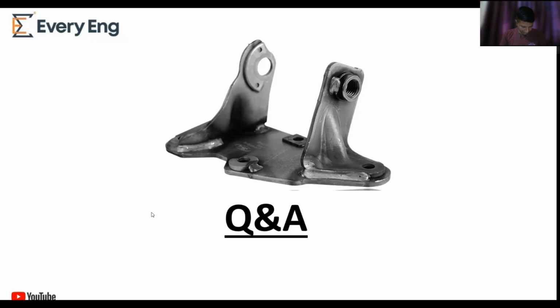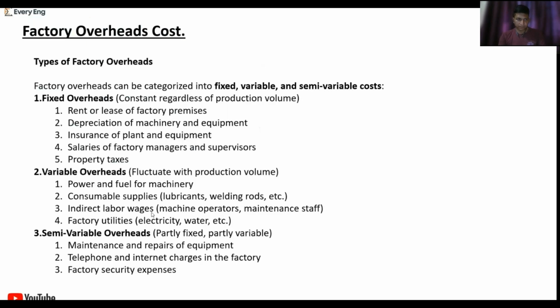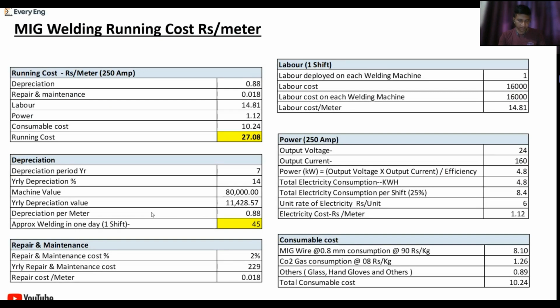सर, डिप्रिशिएशन कॉस्ट में एक बार आप डिप्रिसिएशन कॉस्ट जो हमने निकाली है उस स्लाइड में एक बार जाओगे क्या? हाँ आगे. हाँ, तो इसमें जो हमारा पावर पैरामीटर है, उसमें आउटपुट वोल्टेज और जो आउटपुट करंट है वो हम कैसे निकालते हैं? ये पावर जो पैरामीटर है एक बार समझा सकते हैं क्या?